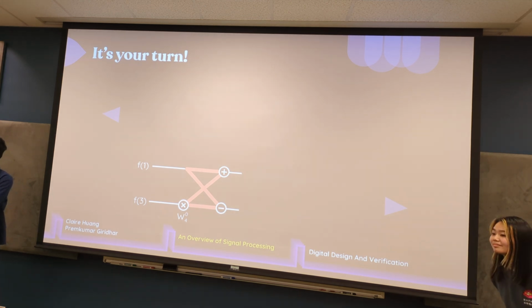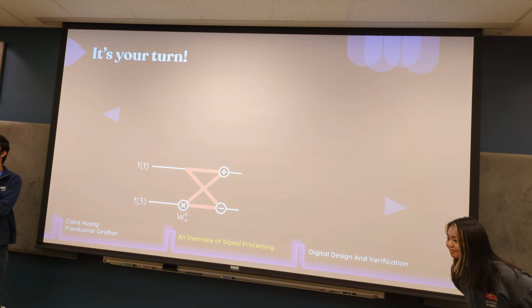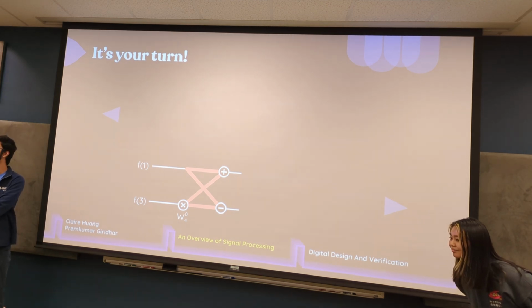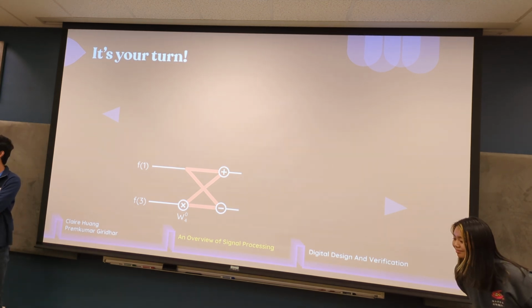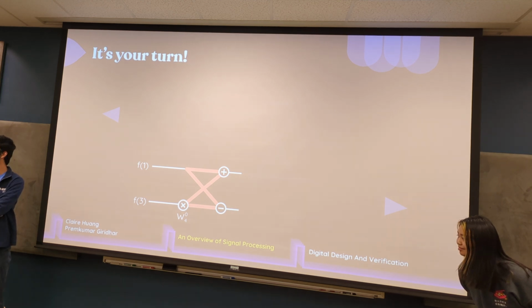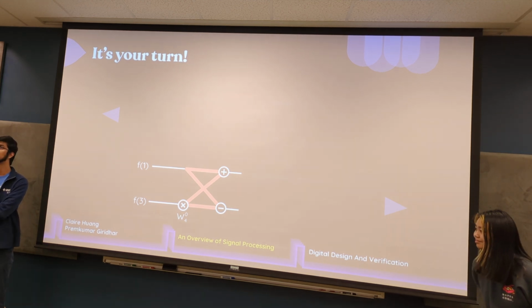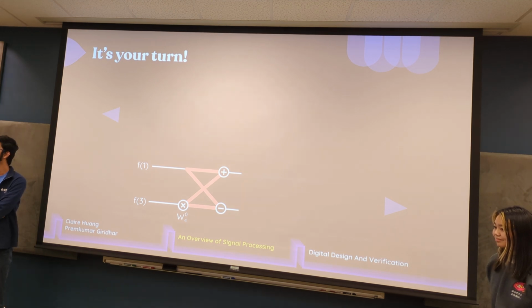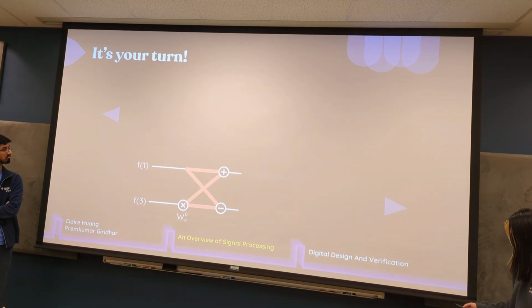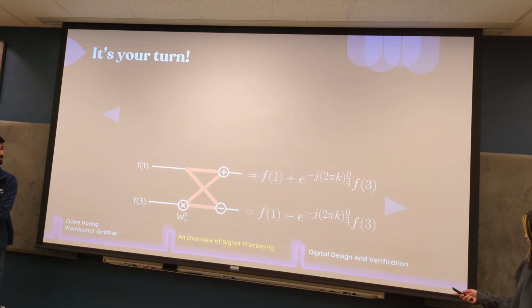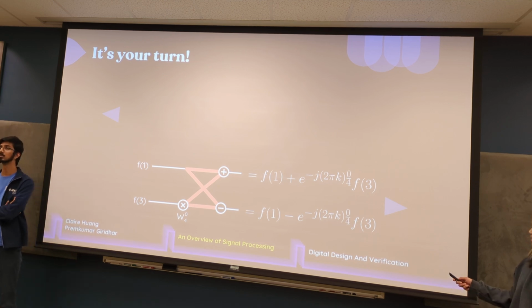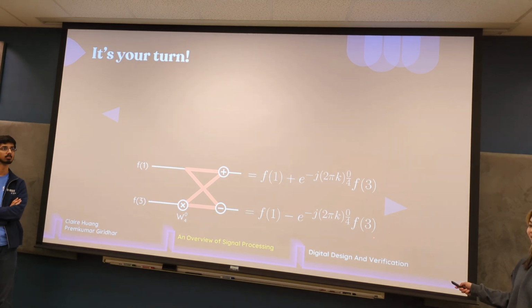So you take the value of F1 and add to it the value of F3 multiplied by the twiddle factor, and then you take the value of F1 minus F3 times the twiddle. Exactly that. So we have F1 plus, here's our twiddle factor, and then F3. So here's k, here's n, and then F1 minus our twiddle factor times F3. Exactly right. If you were confused.